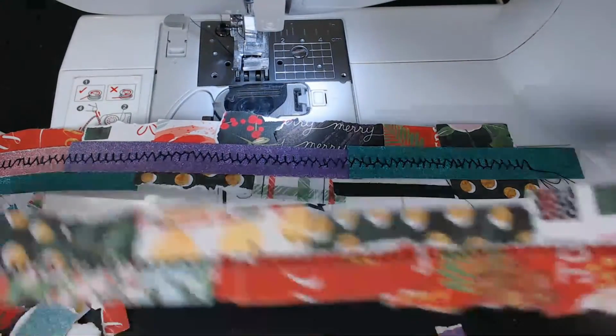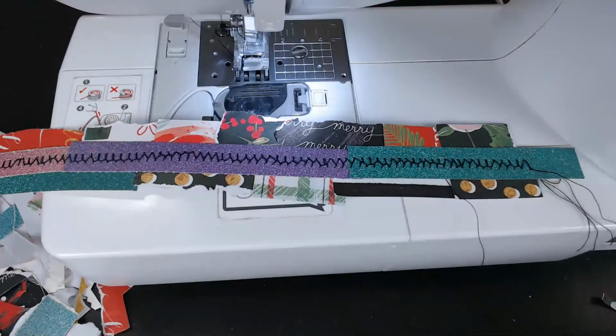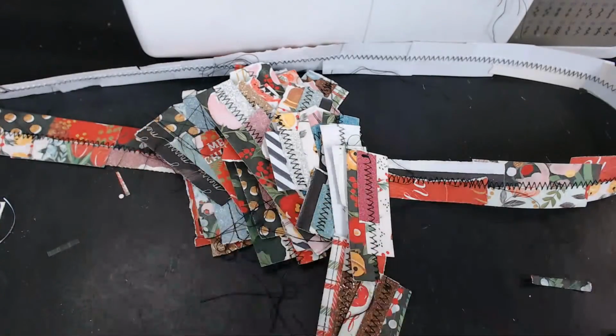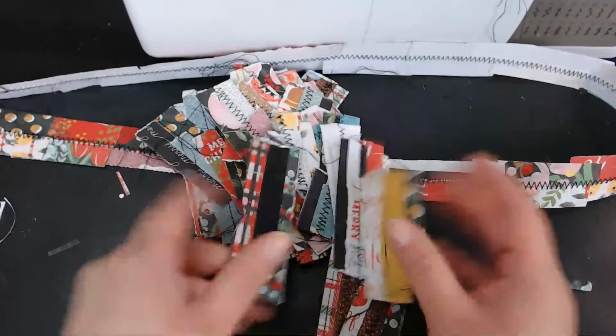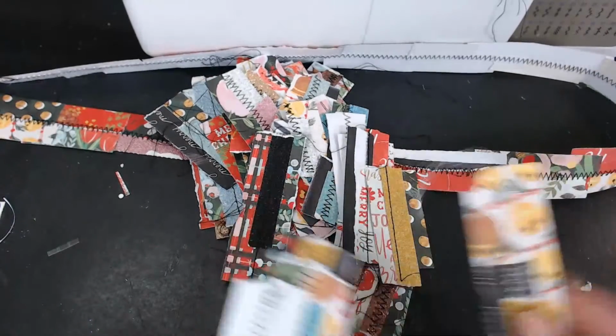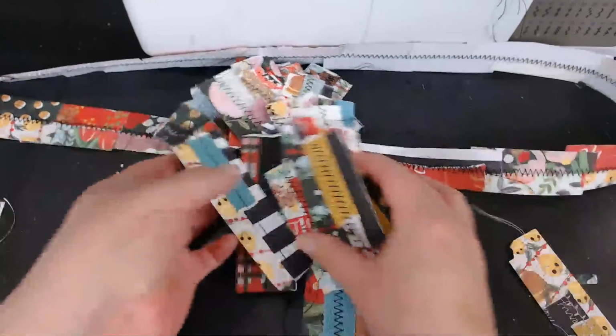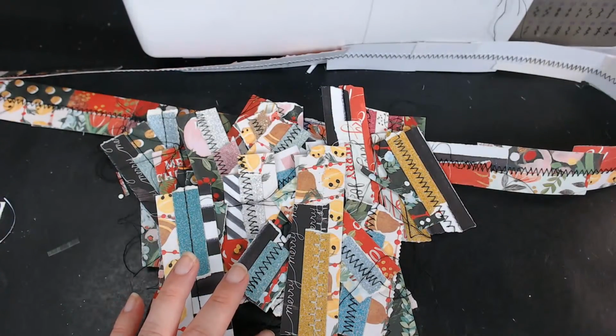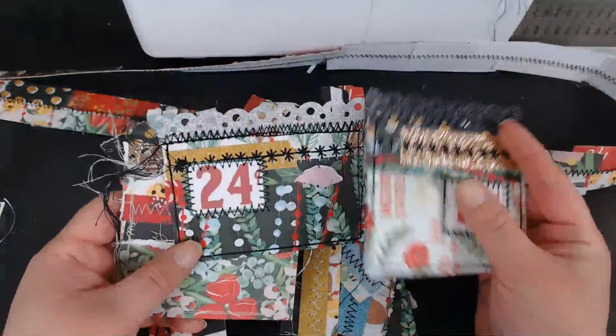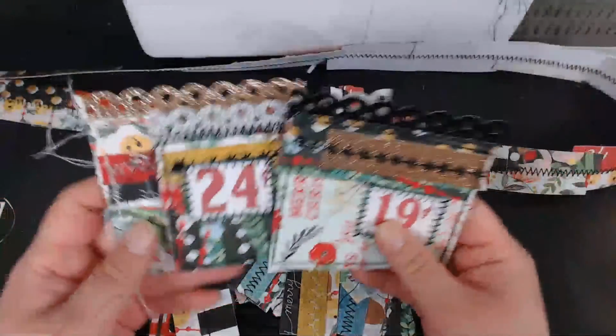Anyways, so I showed you all the different little things I can make with these clusters just real quick here. But I am going to be working with these throughout the, what day is it today? Is it Wednesday? Thursday? It's already freaking Thursday. Oh my God, I lose track of time. So I'm going to figure out what I'm going to do tomorrow. And then I might even come live on the weekend. I don't know. We'll see. But tomorrow I'm going to make these pockets.